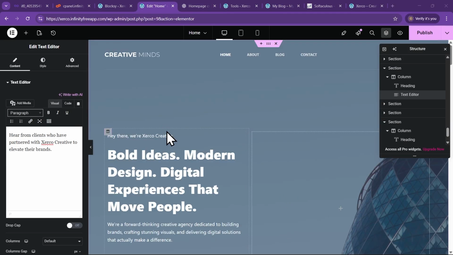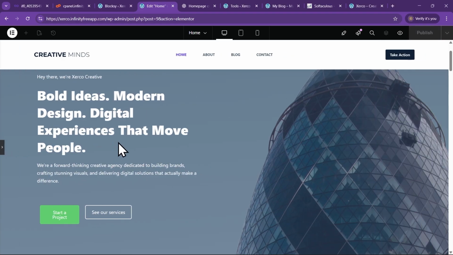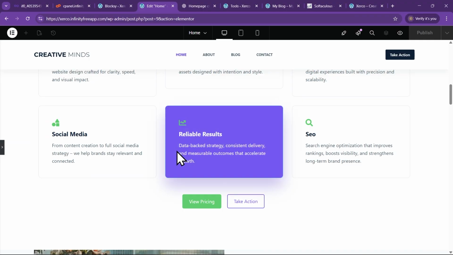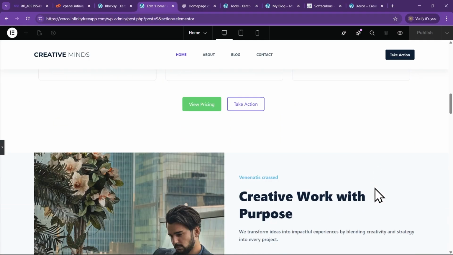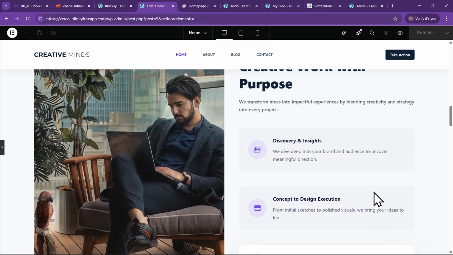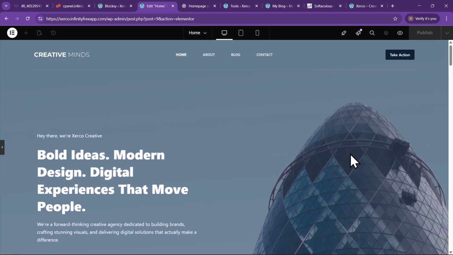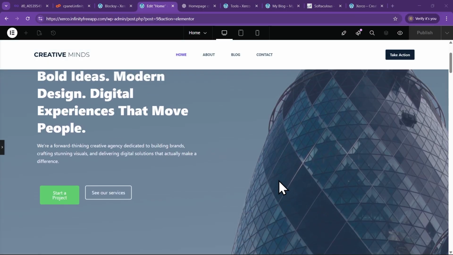All right, guys, so I'm back and I have replaced the dummy text with the one we have generated on ChatGPT. So now if I scroll down, you can see we all have this text all replaced with the one we have generated. So guys, that's basically how you can just switch up the contents for your templates. So next up, I want to show you how you can edit the font and the colors of your website.